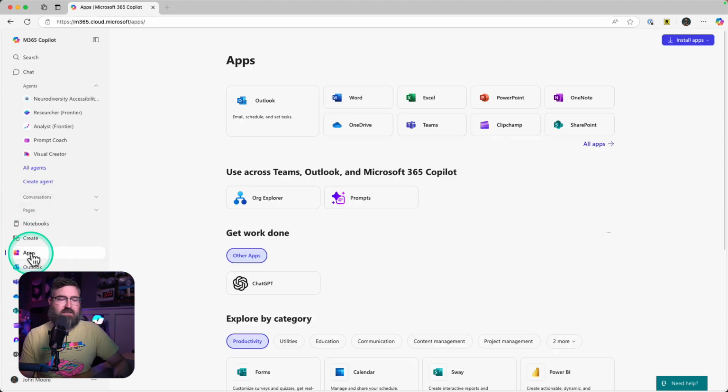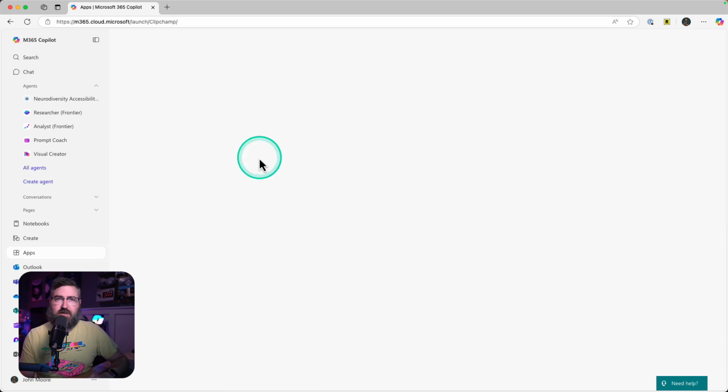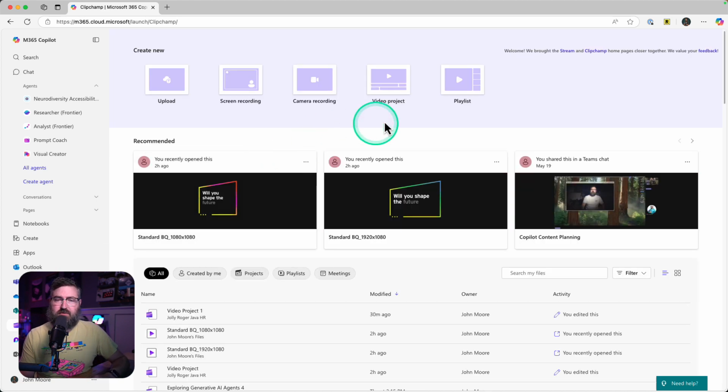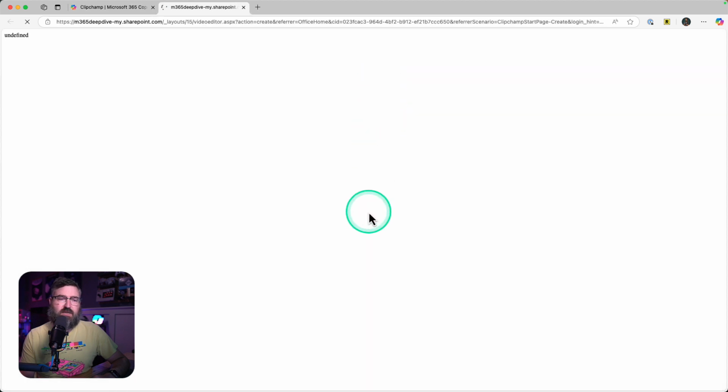on the left-hand side. So if we click into apps, we can click all applications right here from the menu, and then we would find all of our applications in alphabetical order. So if we go right here to the C's, there's Clipchamp. And if you open up Clipchamp, you'll want to create a new video project right here at the top. And once that opens up, we're brought to the Clipchamp project landing page for a brand new project.